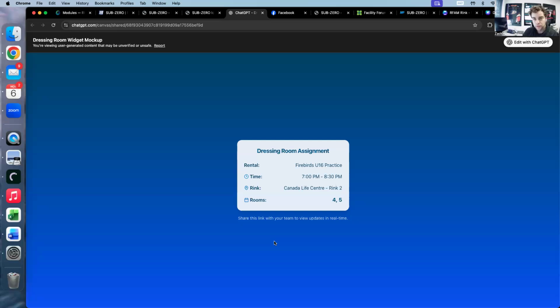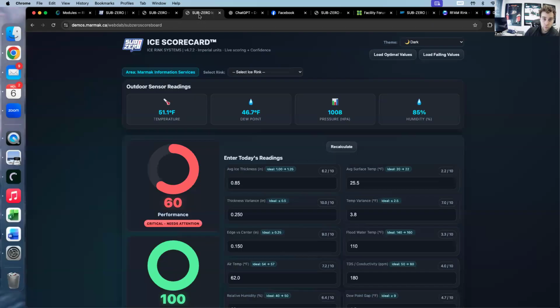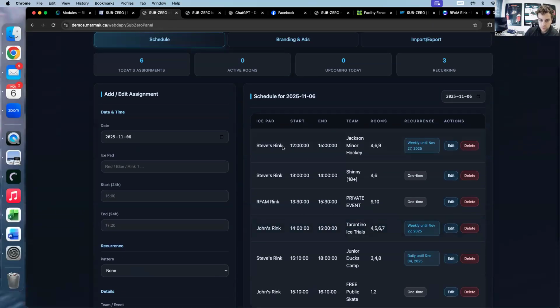One more thing on the dressing room assignment. We have tons of flood logs in our system. But the problem is that we don't know how many floods an organization should have done. Maybe they filled in 1,000 or 2,000 floods over the last 6 months. I don't know if it's supposed to be 2,300 or 2,600 because we don't have their schedule. So by having the dressing room assignment like this here, we'll know roughly that in between each of these programs, there should be a flood or there should be a cut. And that'll auto populate in the system here for you, and they can open it and fill in the flood.